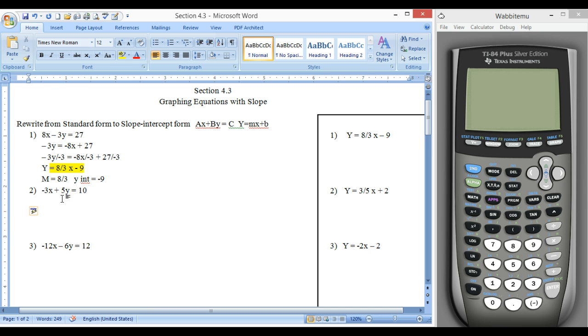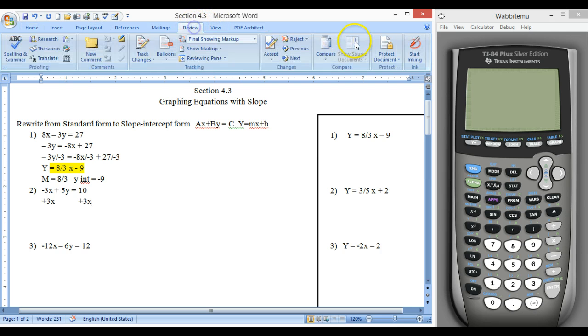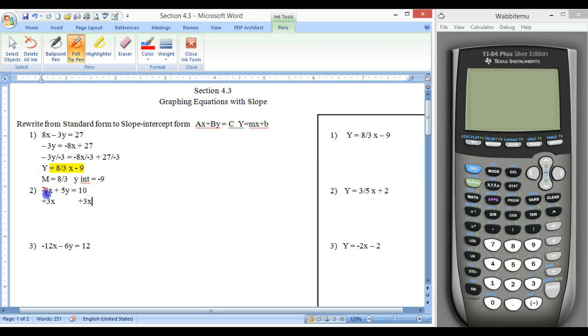So here I have a negative 3x, and I still want to isolate that 5y, or the y, but the 5y first. So I'm going to add 3x. I'm going to go ahead and try just a little different here. If I were doing this by hand, you don't have to rewrite the whole problem like I did up here and do the 8x minus 8x on the same line. Some people will just do this, and then it shows that I can cross these out, and I can do that by crossing it out with my pencil.